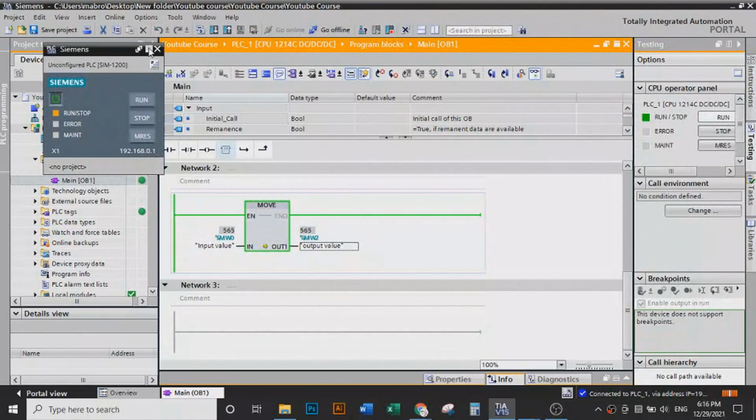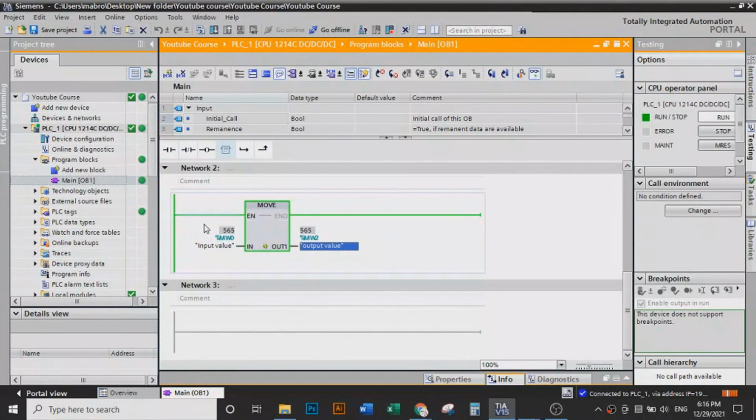As you can see here, guys, the move function is already activated because we didn't give it a condition to determine when it will be activated or not. So let's just see how the function works. Here the value 565 is in the input value, and then it moves it to the output values, which gives the same number, the 565 value.